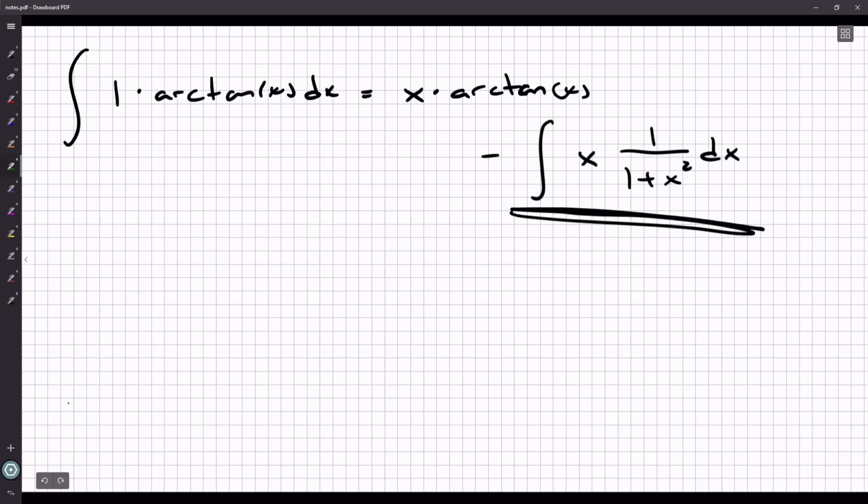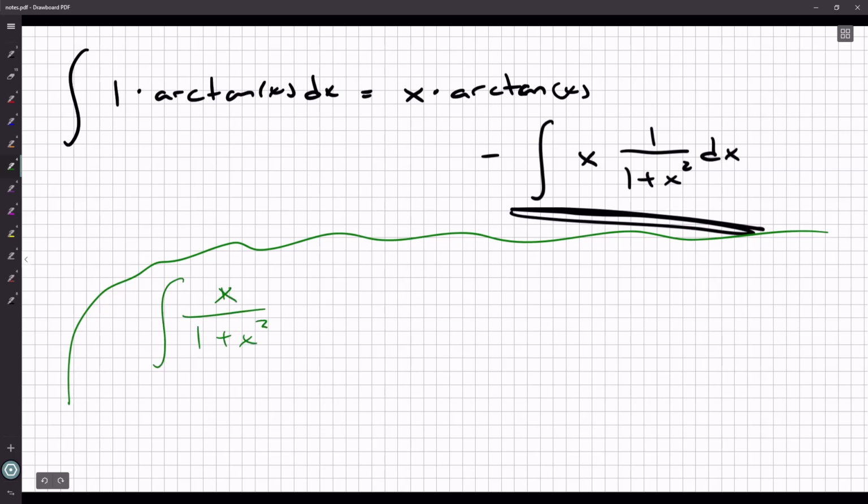So let's just sort of section off a piece of paper here, and we have the integral of x over 1 plus x squared dx. And if I could integrate that, then we're done. And this turns into something plus a constant. So what can we do here? Well, here's where a substitution might help us. Right? How do you know it's a substitution? Well, notice that the denominator is a quadratic. The numerator is nice and linear.